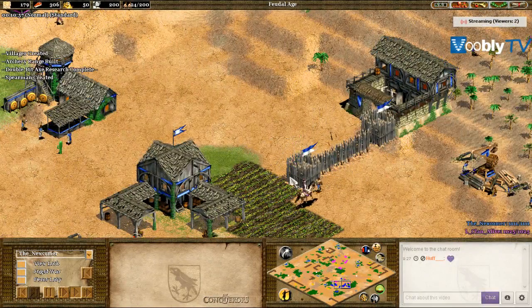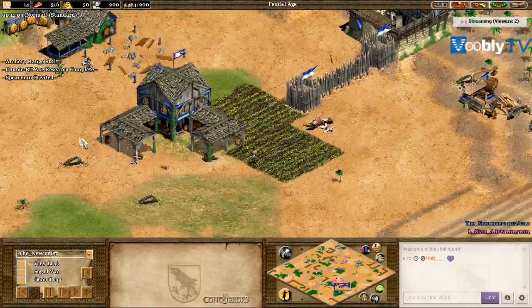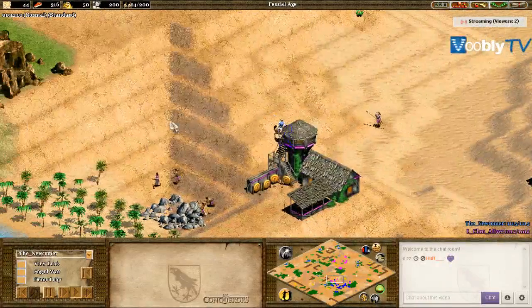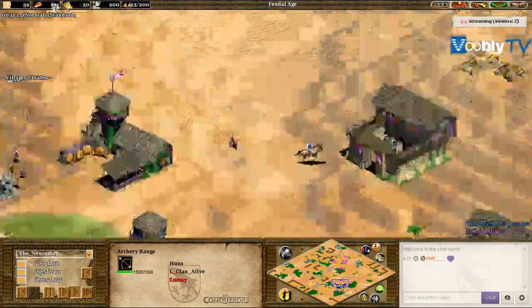So we see that newcomer has walled up this location right here, forcing his opponent to run through where his town center can do some damage to the units that walk by, as we saw that scout just got butchered right there. So we see that L Clan is going forward on this map.